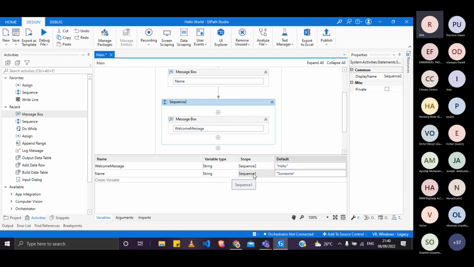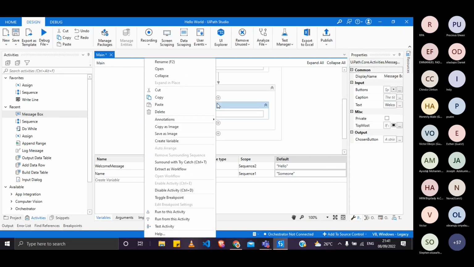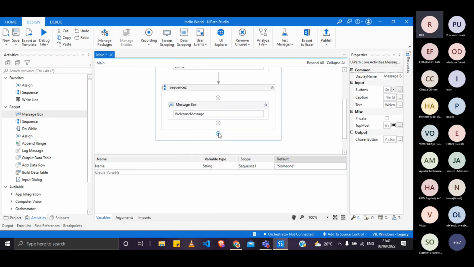Now what that means is that for the variable welcome message, since its scope is sequence 2, which is this sequence now, this variable cannot work anywhere outside this sequence 2. So take, for example, I try to call the same variable again now. Try to use this same activity that works here.